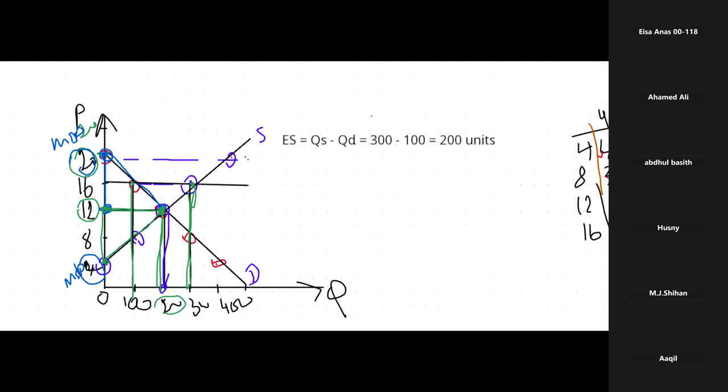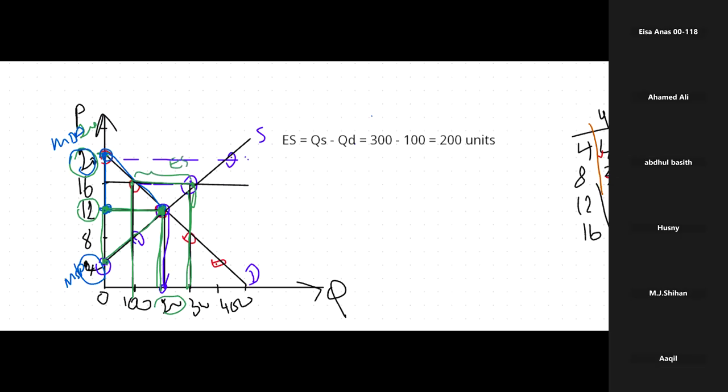So excess supply price means we must understand what will be the actual price after the excess supply. When there is excess supply, the price will drop, right? Let us see to what extent the price will drop. Therefore, see this. This is the way we have to check. This is the excess supply.